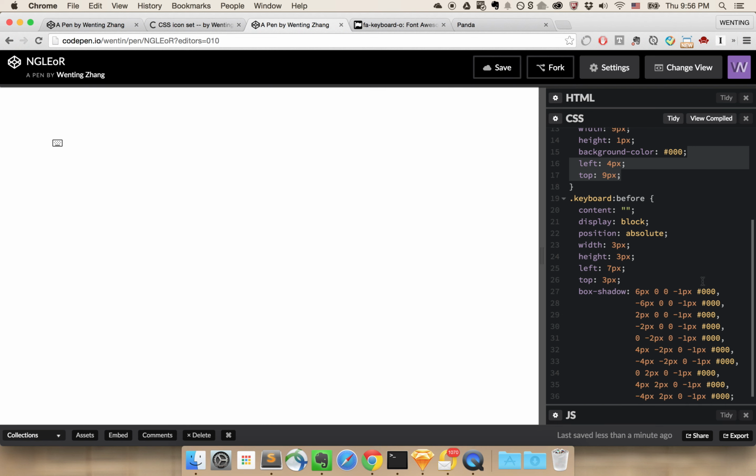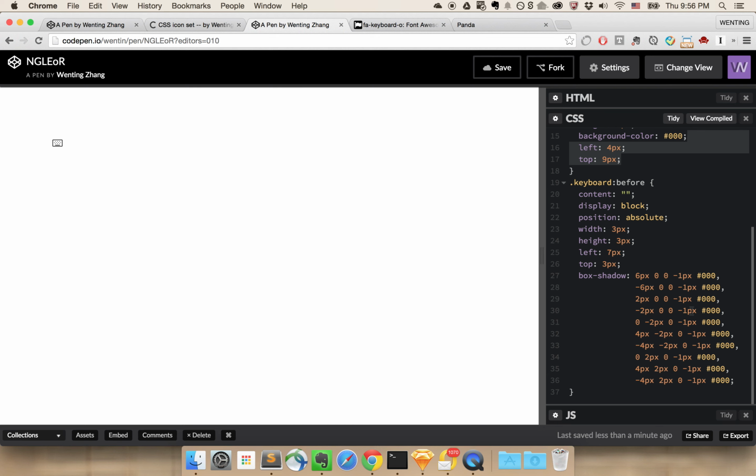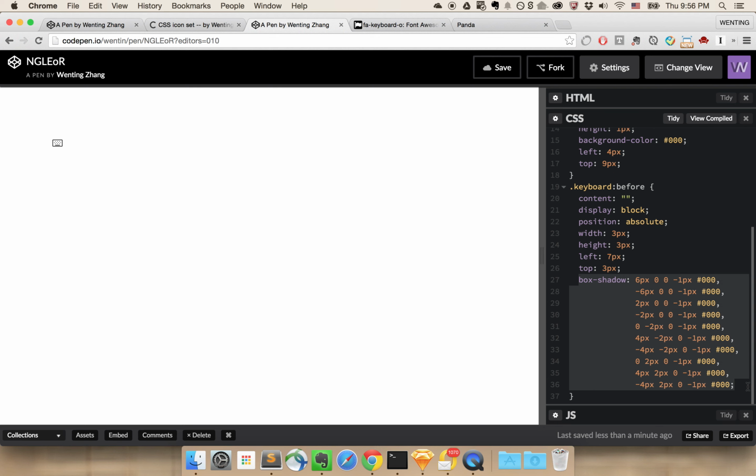And the last thing, we create those keys with the box shadow trick. Multiple box shadows in different directions, and we use the -1 pixel spread to make that happen. Theoretically, you can also just use 1 pixel width, 1 pixel height. That's also gonna work, but I just want to expose this negative spread value to you so that later on when we draw another icon, that will come in handy because we're gonna keep the main object and also cast the shadows. So that's another lesson.